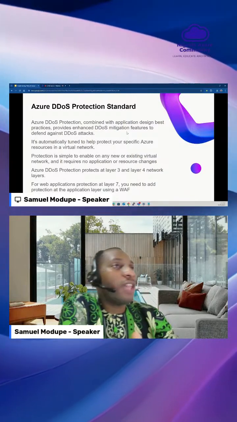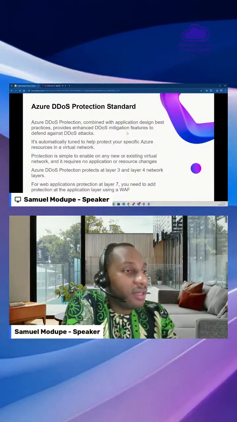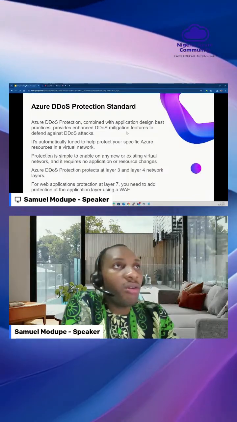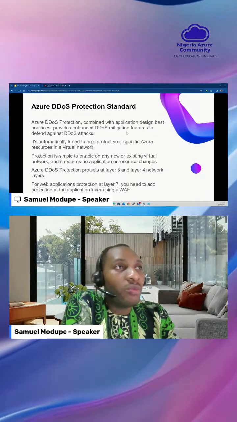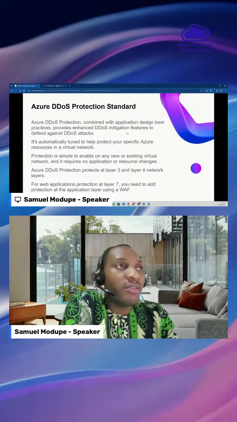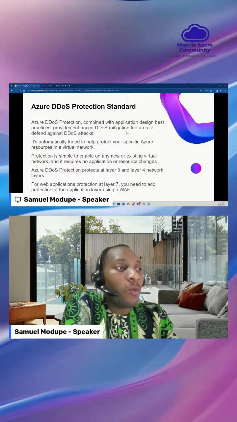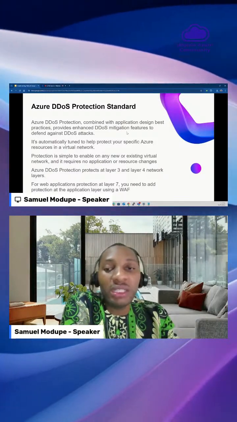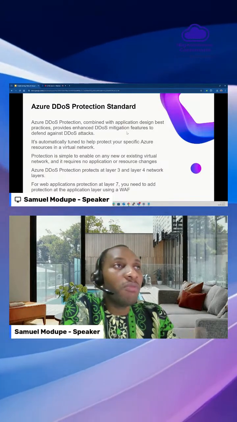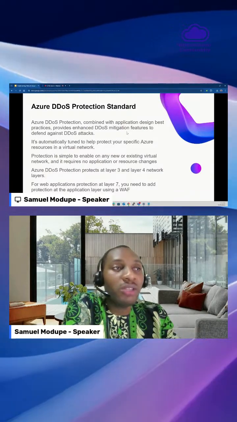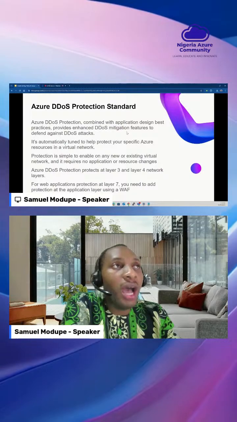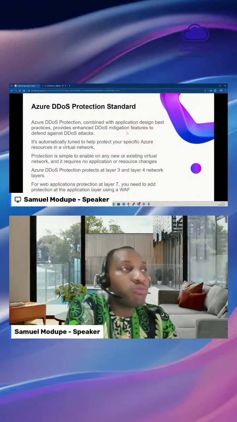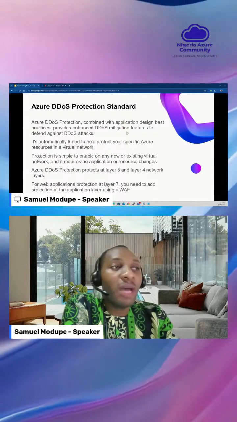Another technology that can help you protect your resources from public access is what we call Azure DDoS protection, which is distributed denial of service protection. Whenever you host resources on the internet, there are people who want to bring down that service, who want to make it unavailable to legitimate users. Azure has distributed denial of service protection, where you're able to protect those services from attack.